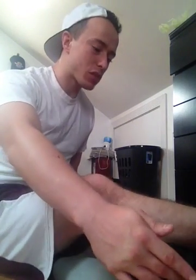I don't have any knots because I've actually been rolling it out a lot more lately, so I feel really good. But say if I had a knot like right here, I'm going to hold that there for 30 seconds. And once I feel this excruciating pain for like 30 seconds, and if you don't feel the pain, it's fine. You should just feel some discomfort. For those of you who are pain resilient, you feel some slight discomfort and you hold it there for 30 seconds and stretch it out by doing a simple calf stretch.